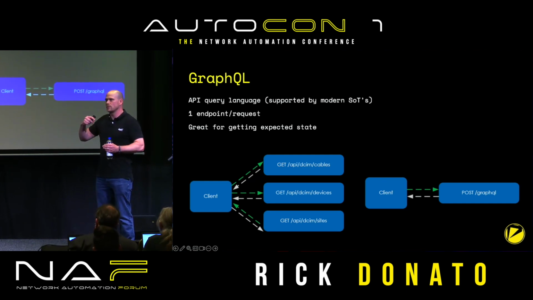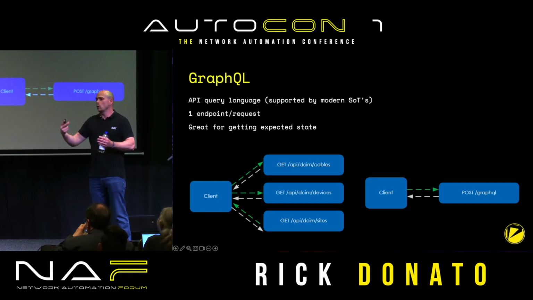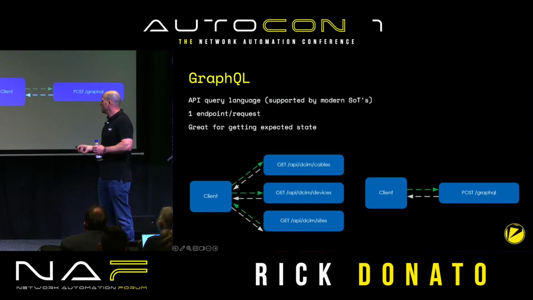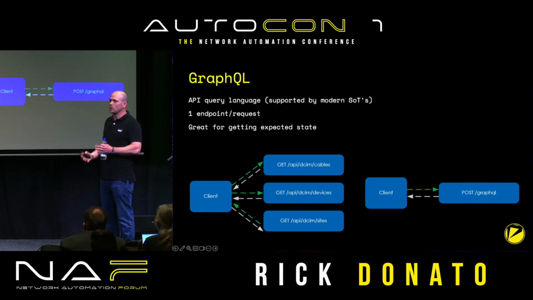GraphQL allows us to give it one request, one payload based on our query. We're going to get all of the data back, everything that we need to be able to do the tests. So we don't have to start messing around with REST API voodoo and monkey dances, things such as query parameters and different endpoints and all of this rubbish you get with REST API, not to slate REST API too much, but GraphQL is a really good way to get that data back in a really nice, easy to consume format.